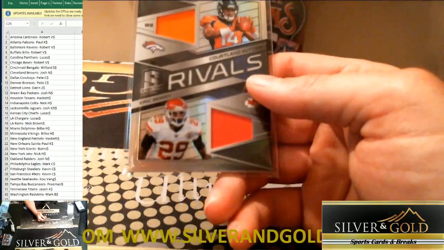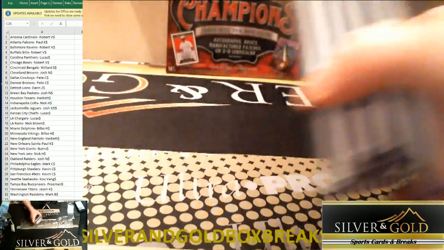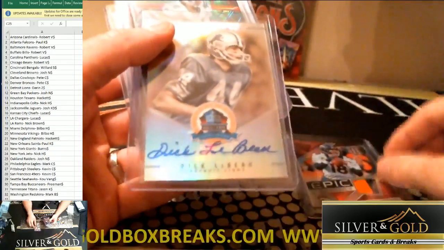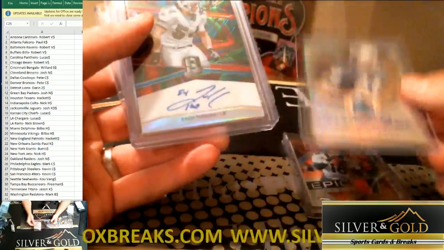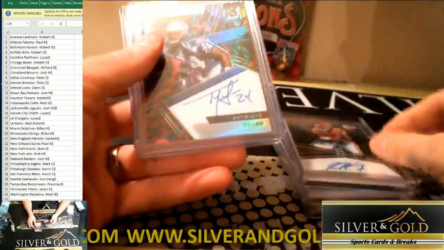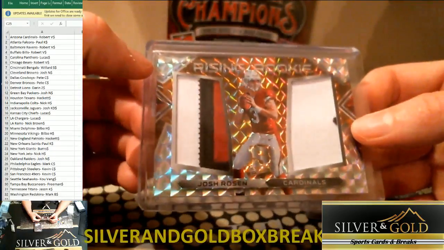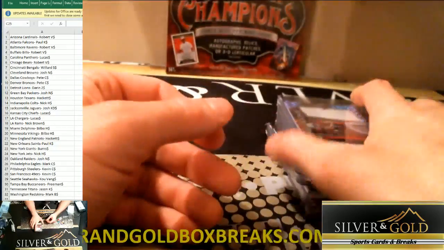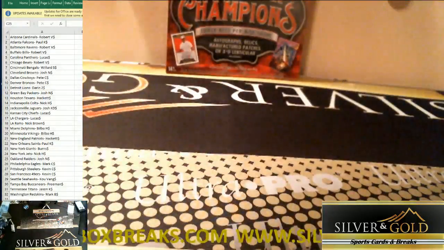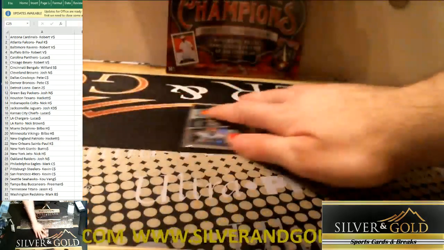We got a Cortland Sutton. We got an Eric Berry. This is going to be the giveaway. We'll go ahead and do that in a second. The big hits tonight were the Peyton Manning patch, Dick LeBeau autograph, the Zach Thomas number to 4, Kareem Hunt, the Ty Lawson number to 4, and the Josh Rosen patches number to 5. So those are the big hits of the night. Nothing crazy, but still a pretty good half case.